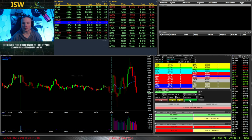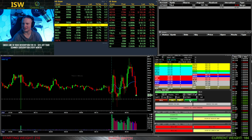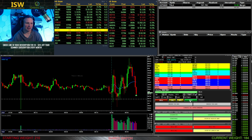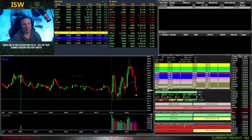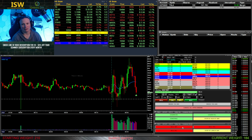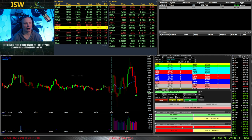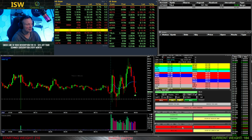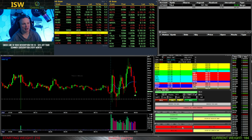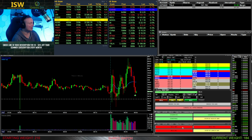Okay, so the first trade was here on Tesla, and I was watching it as it made this big dip off the highs. We had started with basically a move up in the market this morning. Once we dipped down into the support region, I decided it could be a potential area where we see a decent little bounce. So I'm in long 100 shares at 197.76, thinking we can easily get a bounce back up towards the VWAP area, and that'd be a nice little win on a long here on Tesla.